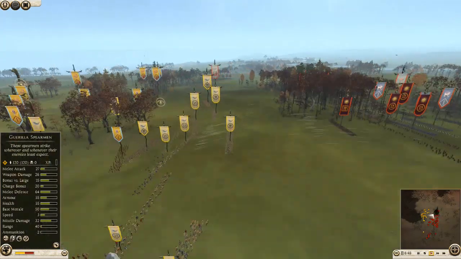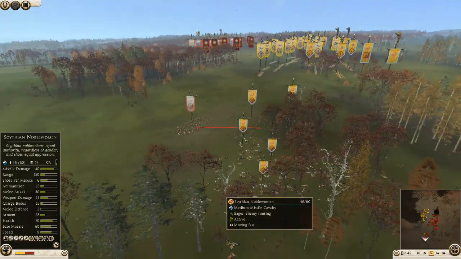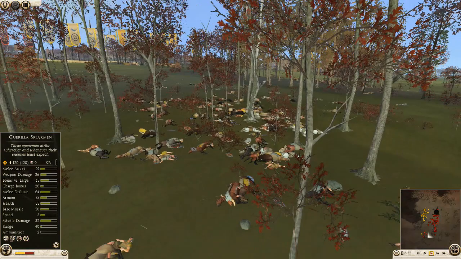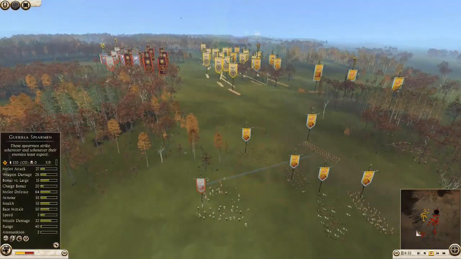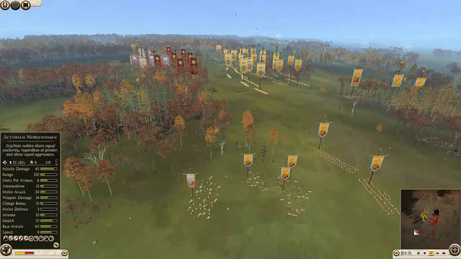And then we'll have over here, looks like we've got some Thracian scouts, level 2 chevron there, trying to rush in, but it looks like they're a little late. It looks like the skirmishers got mauled right here in the woods. So the skirmishers are a little late to save that skirmish cav, and he's getting forced back with losses there as those Scythian noblewomen are getting volleys off into him.